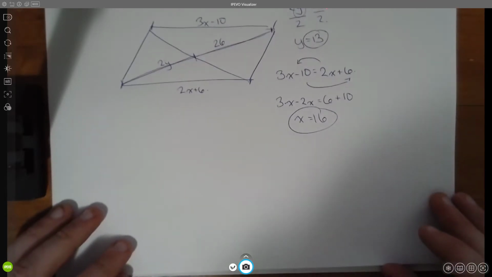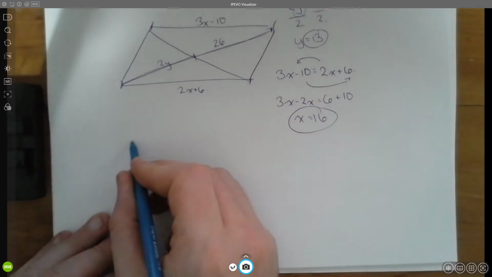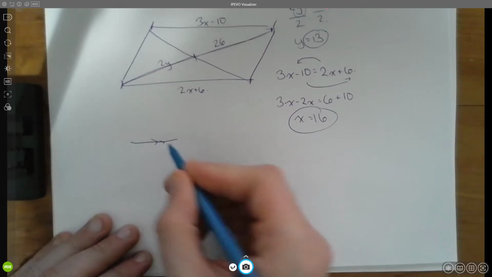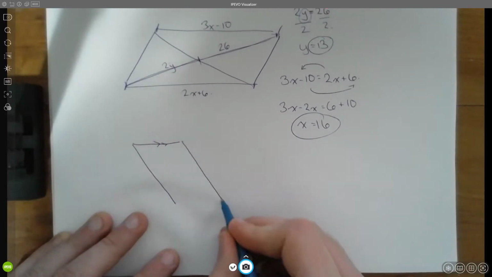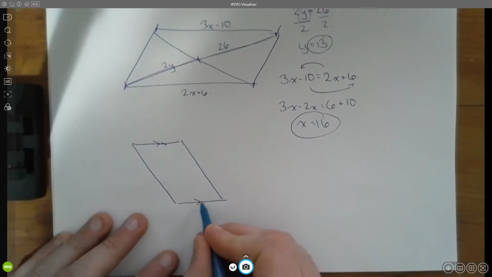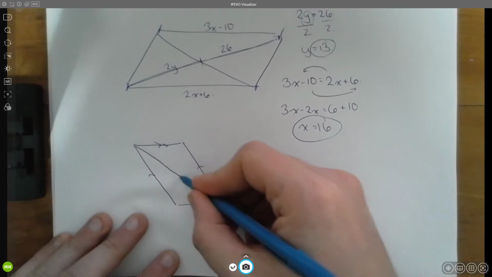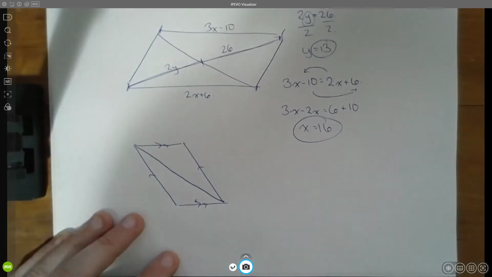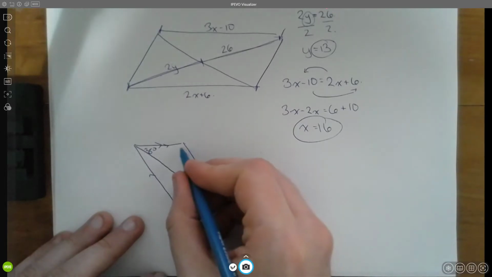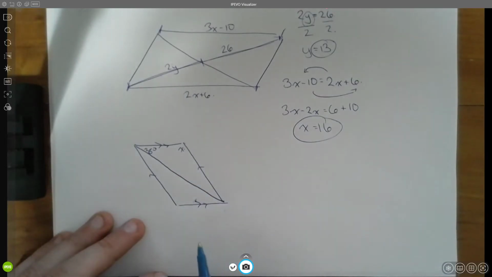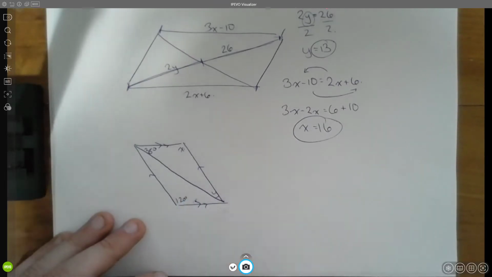Now let's take a look at example 11. Example 11 also gives us a parallelogram, but it is now asking for us to use information in order to solve for angles. So we again have this. We also have a line running straight through. We're told that this is 35 degrees. We're told that this is x, so we have to find that out. This is y, so we have to find that out. And this is 120 degrees.